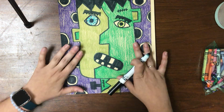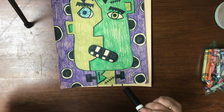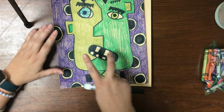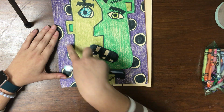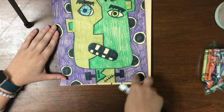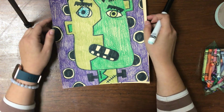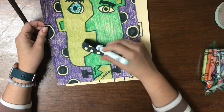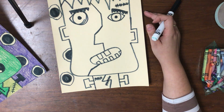So make sure that you do your design in the background, and then make sure you color all the way around. So your whole paper needs to have color. So when you're choosing your 2 different colors, make sure that you have the lighter version of it, and make sure that you have enough crayon to go all the way around the page. So you're not splitting warm and cool. You can do whatever colors you want as long as you pick that lighter color. But that's what it looks like, and then you just need to color it.